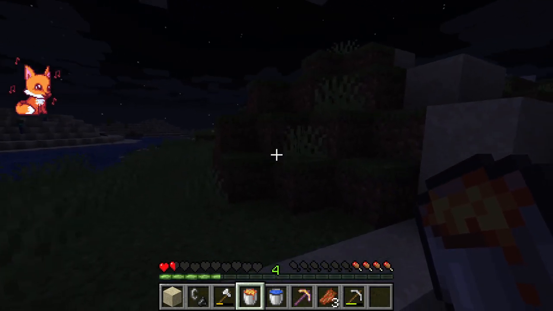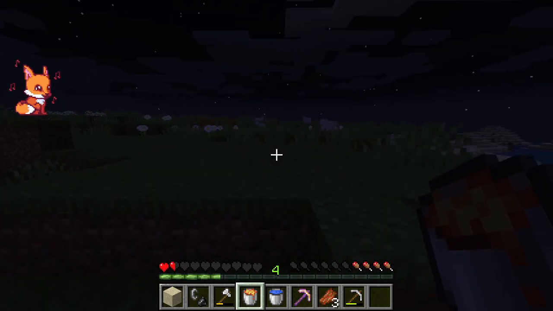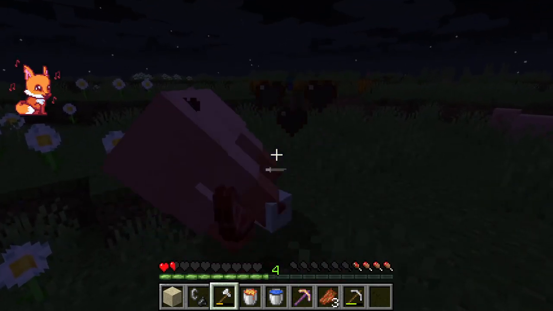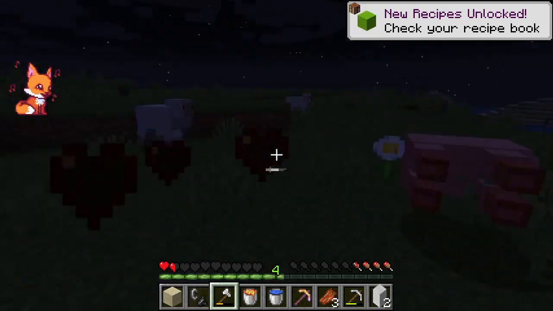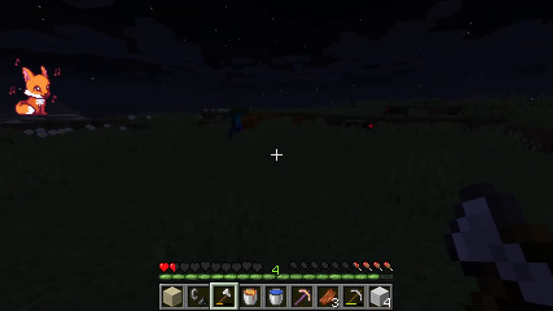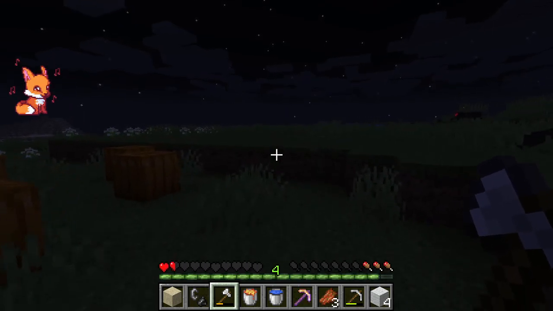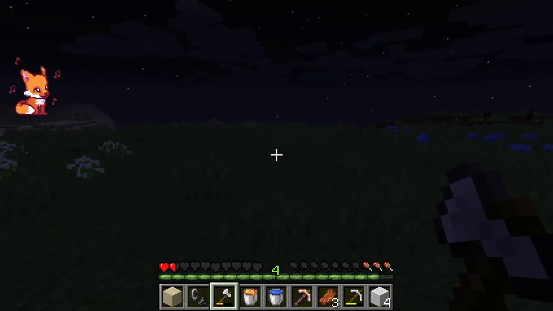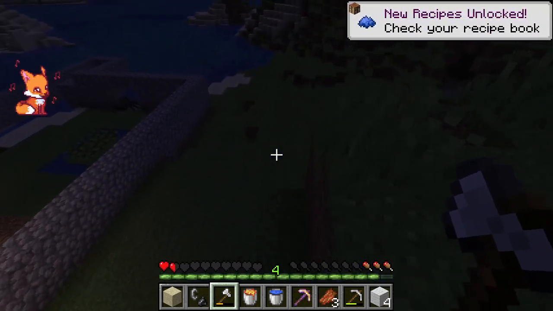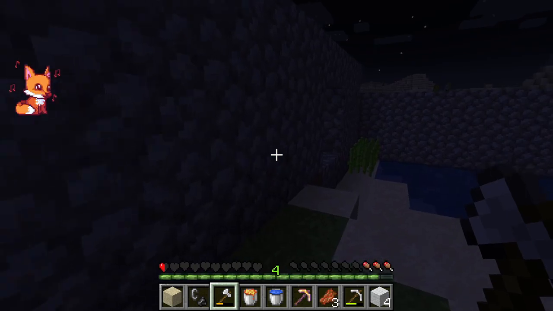Well, I guess we're going to do this the hard way. We're going to make a diamond pickaxe and go into my mine. But before we do, we're going to go some sheep hunting. Perfect. Nope, you're not going to touch me. Nope. I'm out. My house has been invaded by a spider. I do not appreciate this.